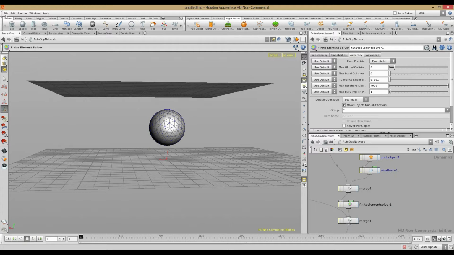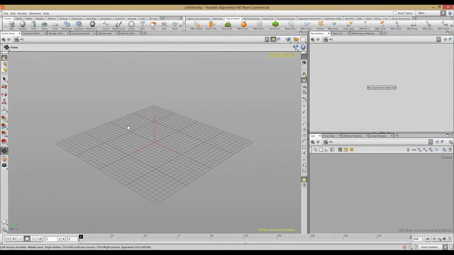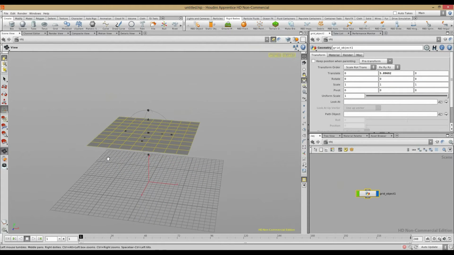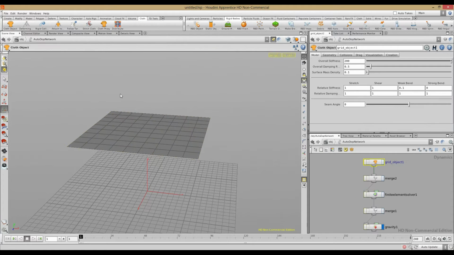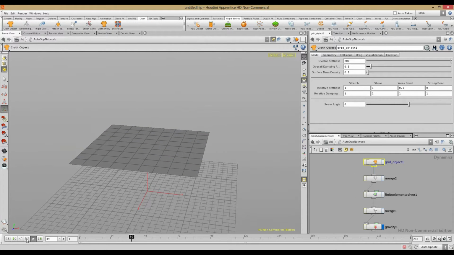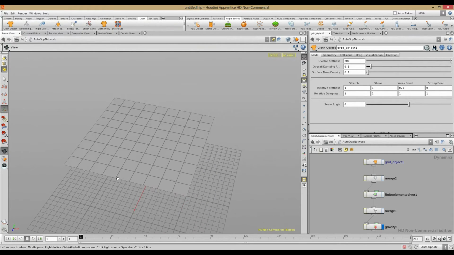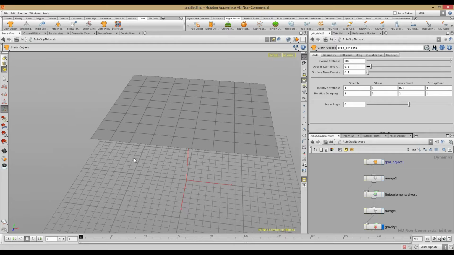Okay, now let's create a new scene, and let's talk about constraints of the cloth. I will create a new grid again, and I will convert it to cloth. Alright, it's falling down. But what if I need to create a curtain or something like this, which is directed down and constrained to a guardian or something like this?